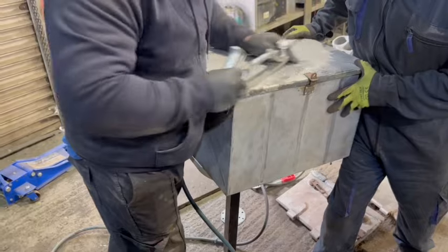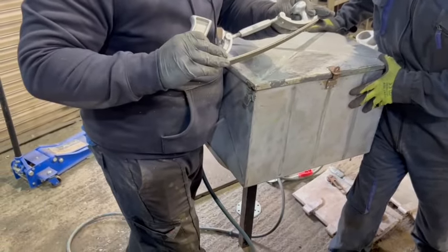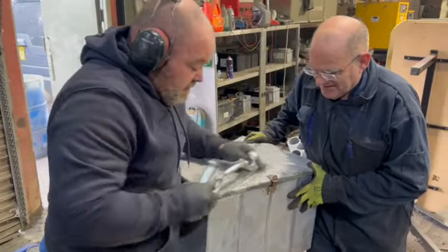What are you doing, boys? Bit of metal finishing. Is that the one you use on your toenails? Yeah, this is the new one, the old one broke. Oh, look at that, though. So there you go, you've got to get your aluminium bin boxes beautiful.